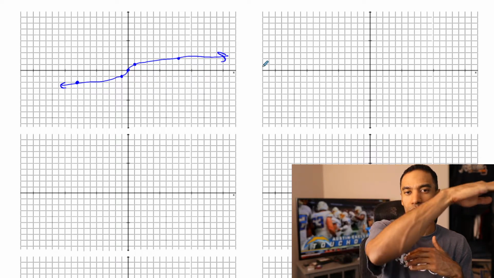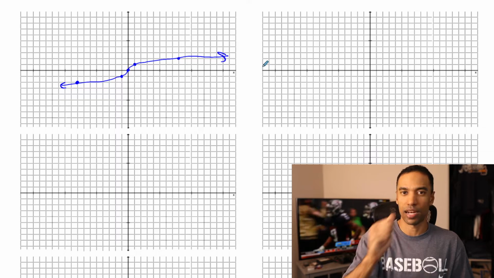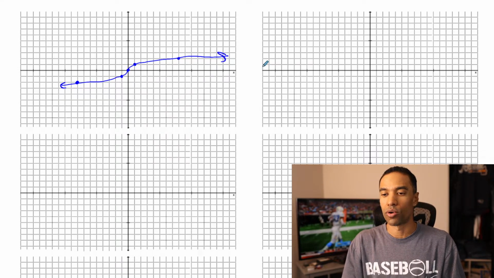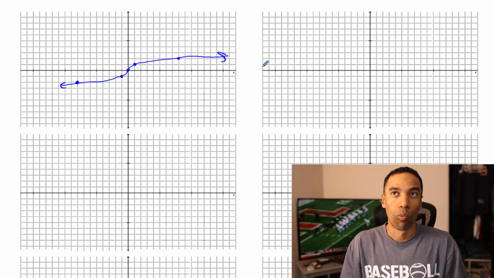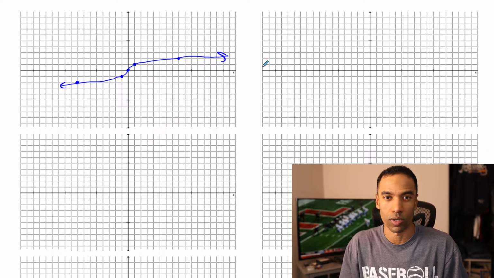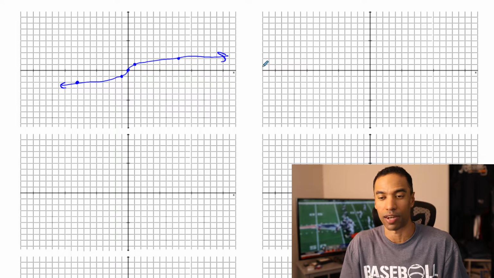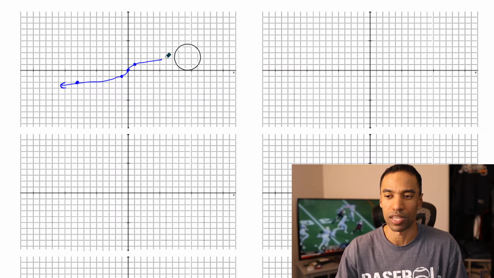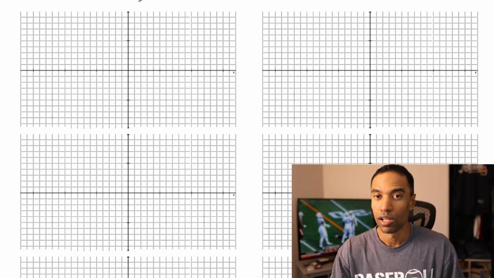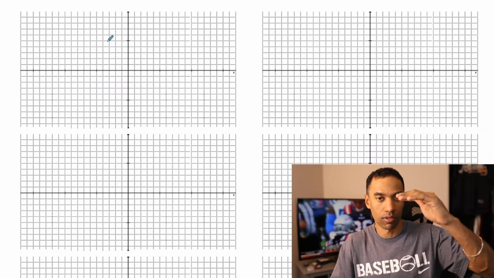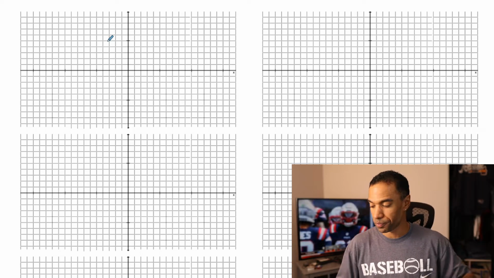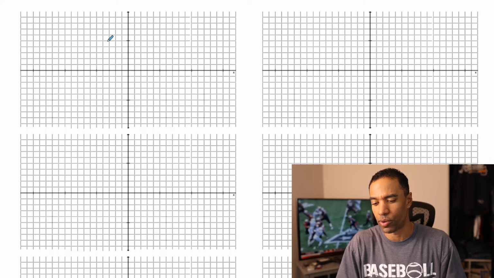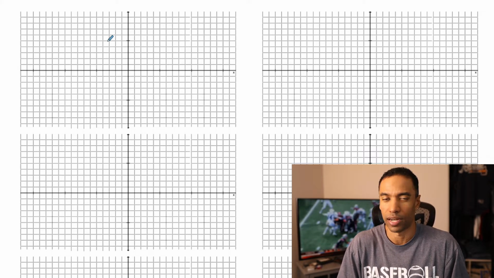Kind of that snake-through thing. We've seen them with cubics like that, and now cubics are inverses of cube roots. So that's going to be the general idea of it. 1, 1, 8, 2 are the values we're going to look at. Maybe a 27 here or there if it actually fits. And then we have to stretch and shrink some, reflect, and things like that. But it goes forever left and right. It goes forever up and down, less so than left and right as far as how fast it goes that way, but it does. Domain and range are all real numbers. I'm not going to ask you for those.